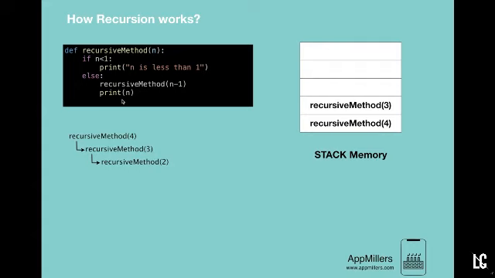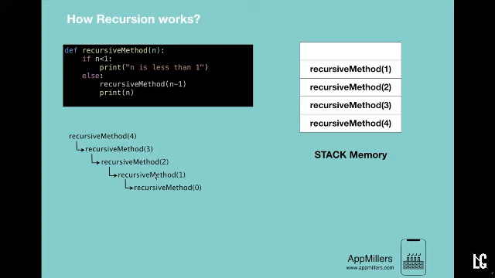So once again, when running the recursive function with the parameter 2, the system checks the if condition first. We see that 2 is greater than 1, which means that else statement will be executed, which is calling recursive method with parameter 1. So the recursive method with parameter 2 will be stored in stack memory. So once again, when we're running the function with parameter 1, the system checks this condition, and we see that 1 equals 1, so which means that else condition will be executed, which is calling recursive method with parameter 0. So the recursive method with parameter 1 will be stored in stack memory.